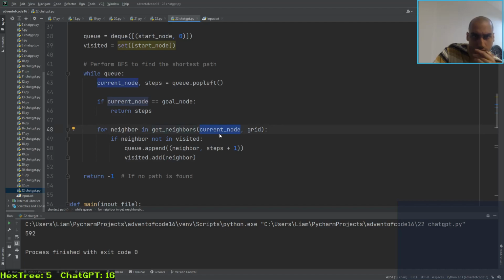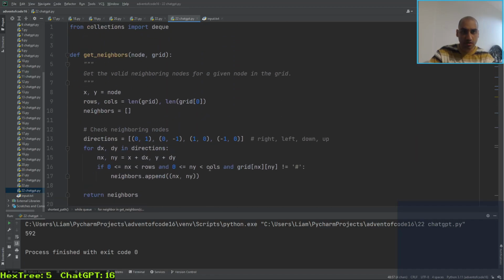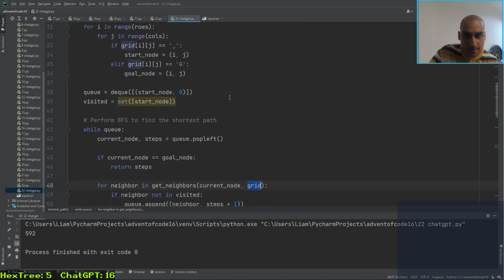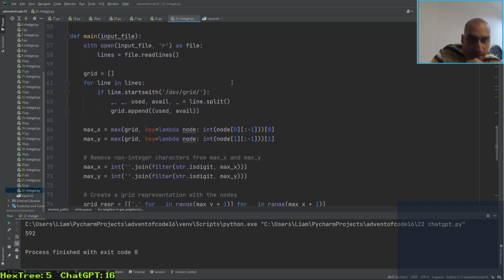Current node. That's weird. Maybe he is going along the right lines here. Maybe he's treating it as a sliding puzzle then, and not what I was doing. His states appear to be the actual individual nodes, not the actual full grid.